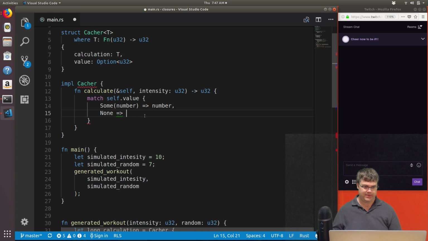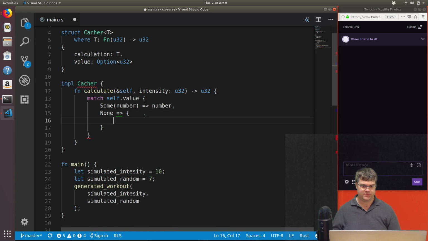So None is going to be, we run the calculation. So we're going to put into value, so self.value equals, this is going to have to be a block here. self.value equals run the calculation, self.calculation.